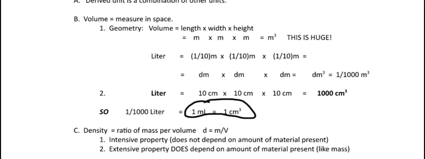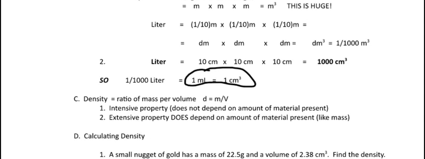We have another derived unit, and that's density. It's a ratio of mass per volume. Density equals M divided by V. It's an intensive property. What does that mean? It does not depend on the amount of material present, kind of like melting point is another intensive property. If you recall, extensive property does depend on the amount of material present, like mass and like volume, and like a few other things that we can talk about in class. Remind me, okay? So density is, again, a ratio, and you can look that up. It doesn't make any difference how big that chunk of gold is. A big piece and a little piece of gold is going to have that same density.